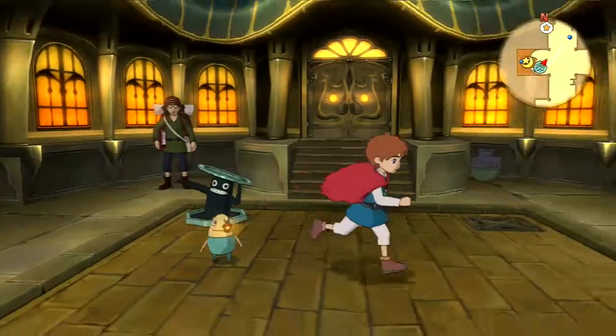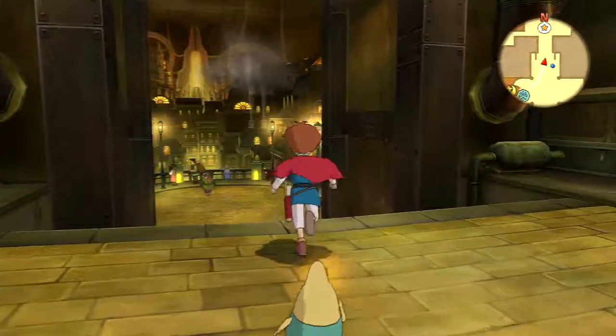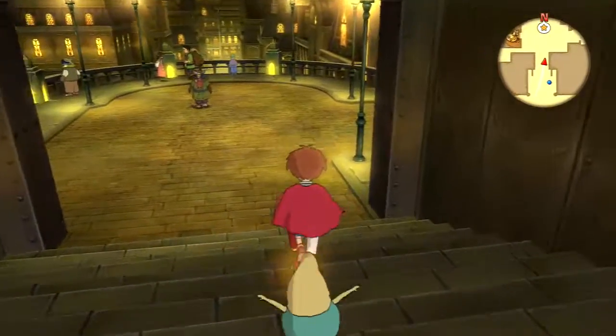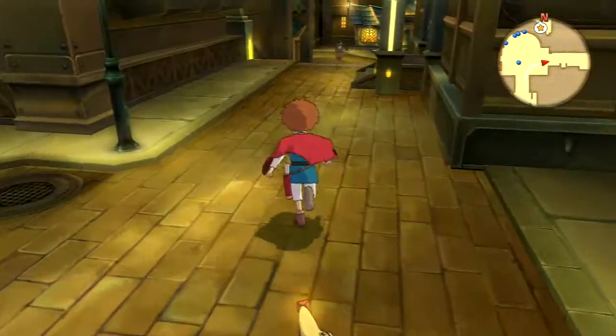We're just gonna take that sun bum thingy right there. Just head downward, and once we get down to the bottom, we will actually trigger a scene.